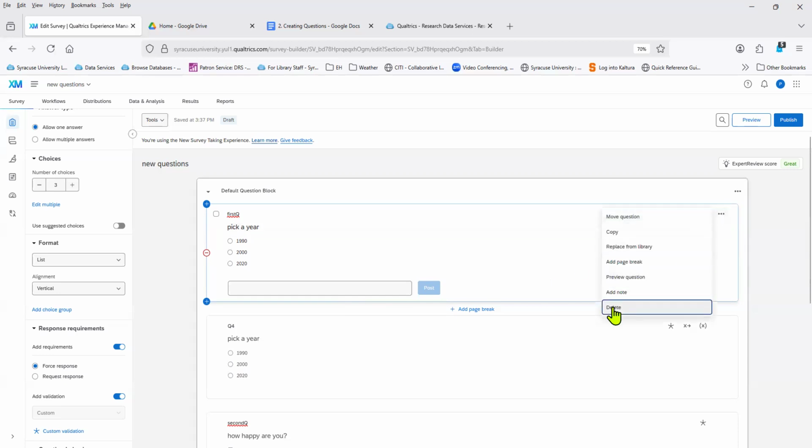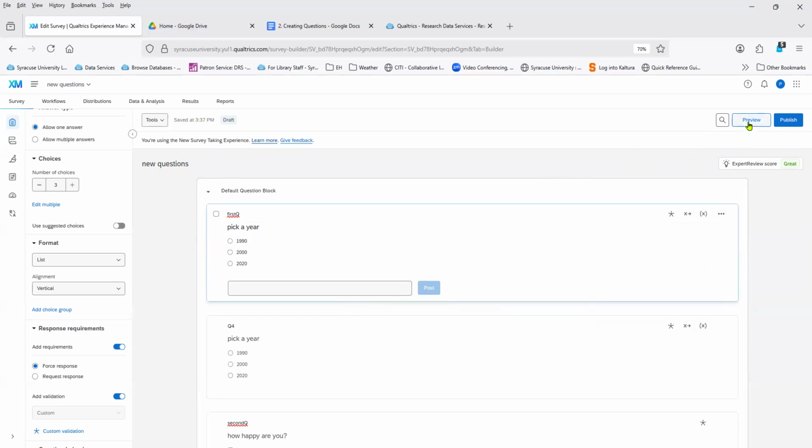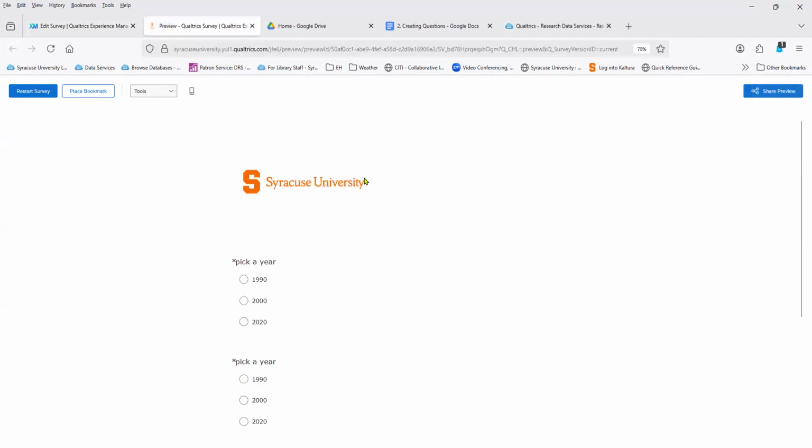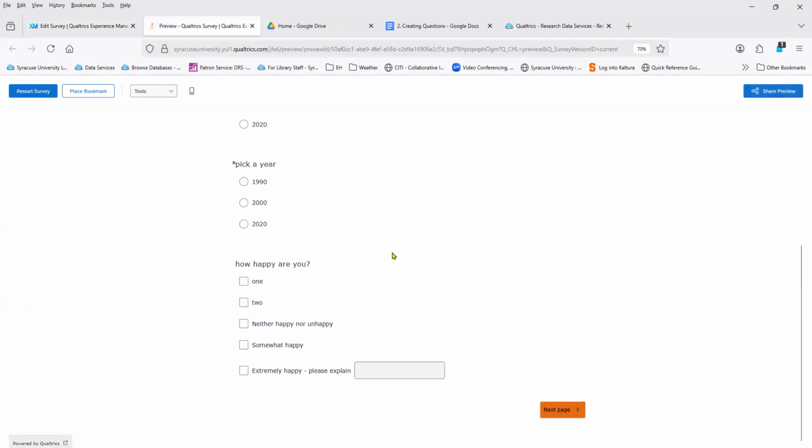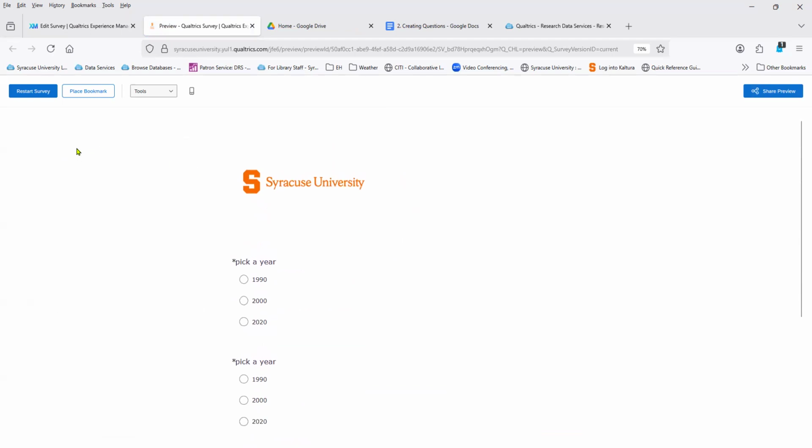And of course, you can delete the question as well. Of course, as you create things and you're going along, you want to preview it, to make sure that things are working the way you think they do.